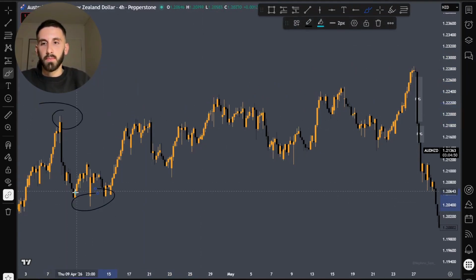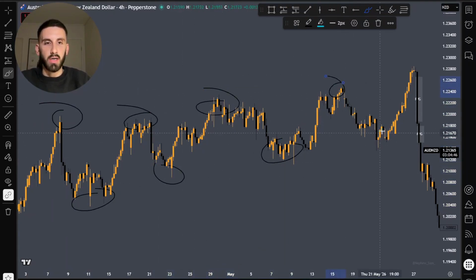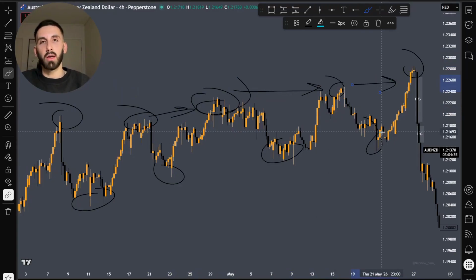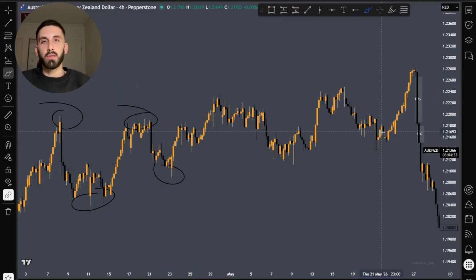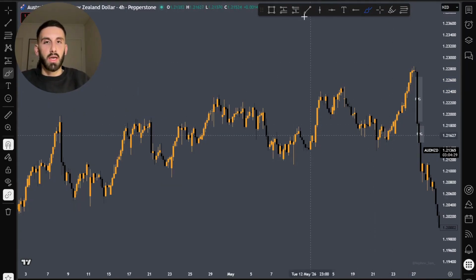What we can see here, we can mark out our highs and lows, and we can see that price is constantly being broken to the upside. The major swing points are being broken to the upside. Okay, we get a break here, a break here, a break here. So number one, determine the market trend. We've done that. We can tell it's bullish. We move on to the next thing.